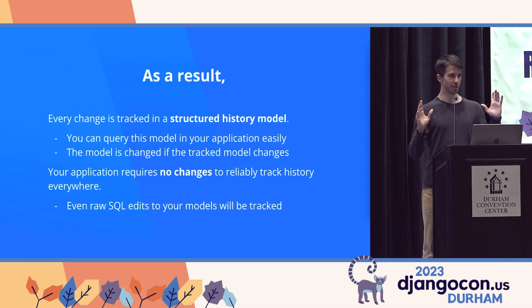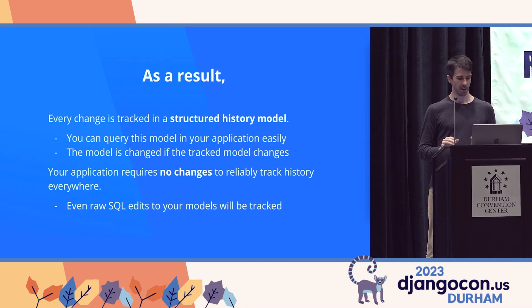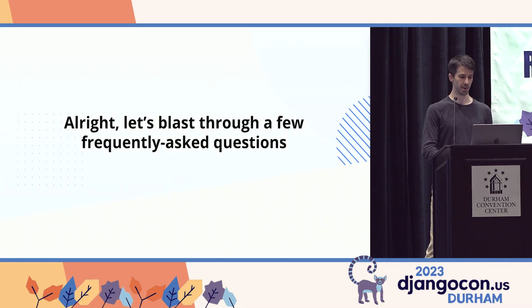So imagine someone goes into your database in a SQL terminal and they edit stuff. Your history would still be tracked. That's one of the key takeaways here. And that's why triggers can be such a powerful way of tracking history. It's a very reliable audit log that runs in the database itself.